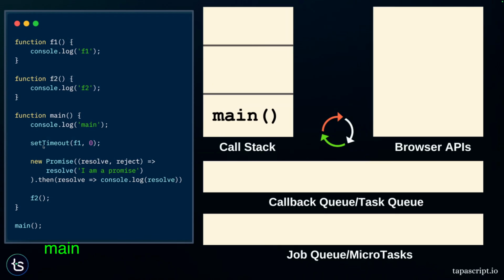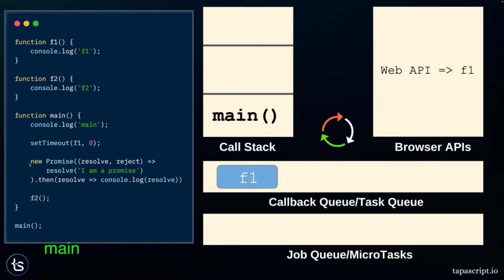Now I see setTimeout. As I see setTimeout, I know what to do. The setTimeout will go to this particular section, and this F1, which is nothing but the callback function of setTimeout, will go to the callback queue. We have learned it already. Great. Now JavaScript will keep executing the main function itself, because it is not going to put this on the call stack immediately, because the event loop is saying, hey, the call stack is not empty. You are not going to go there. Stay here. So as main is in the call stack, main will continue to get executed.